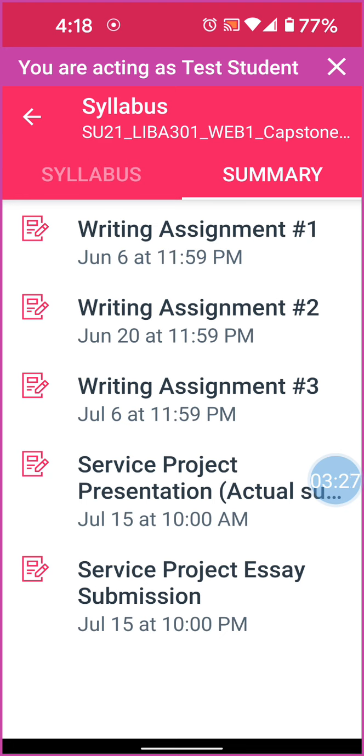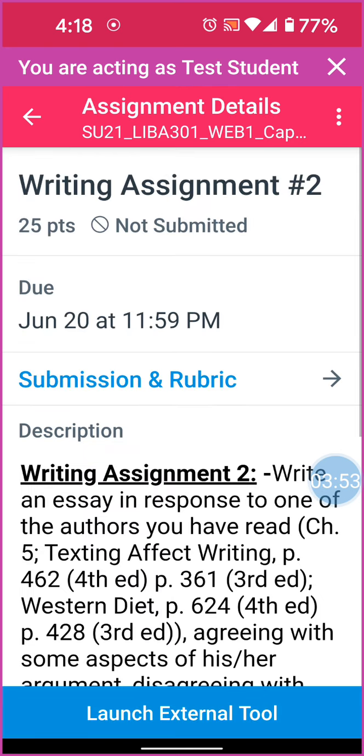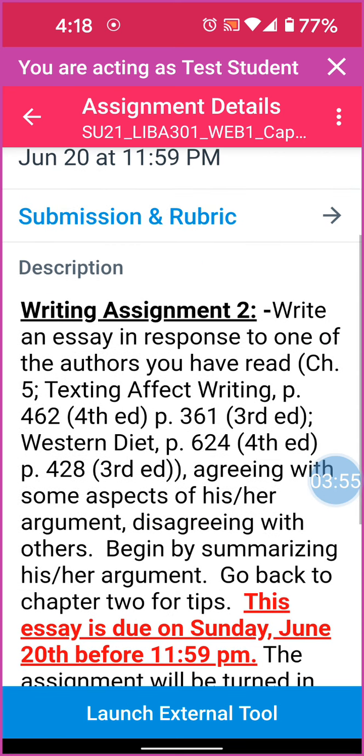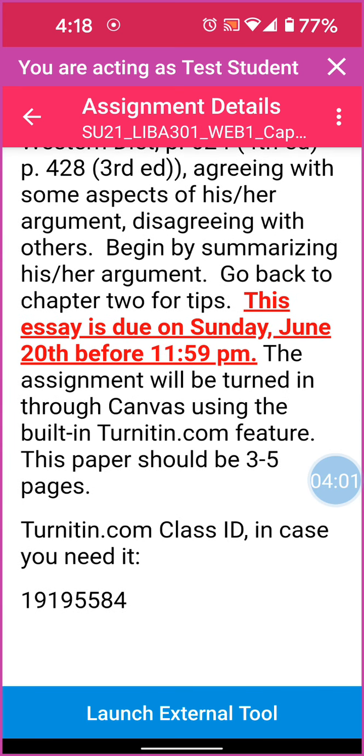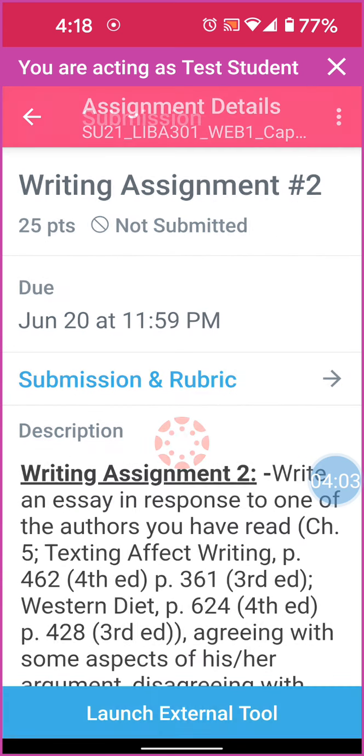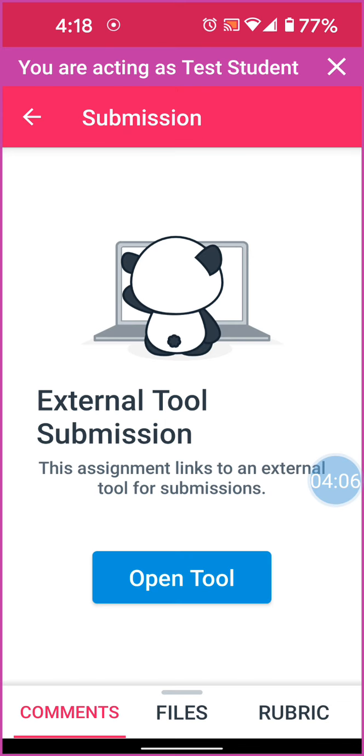There are several ways that you can get to this, but I think this is one of the nicest features. And I think it's really one of the nice features of the app as well, that even though I have some folders locked, that you wouldn't be able to access from the main modules page, you can still access them from here. So if you want to see what writing assignment 2 is, even though the module that writing assignment 2 is in is locked, you can click on this and you can see exactly what is in there. So here's writing assignment 2 with all the details, the prompts, when it's due, everything is there for you, even the rubric as well. So here's the submission rubric.